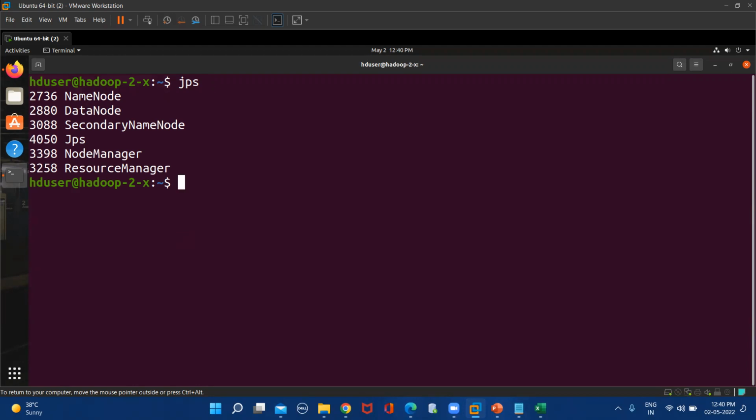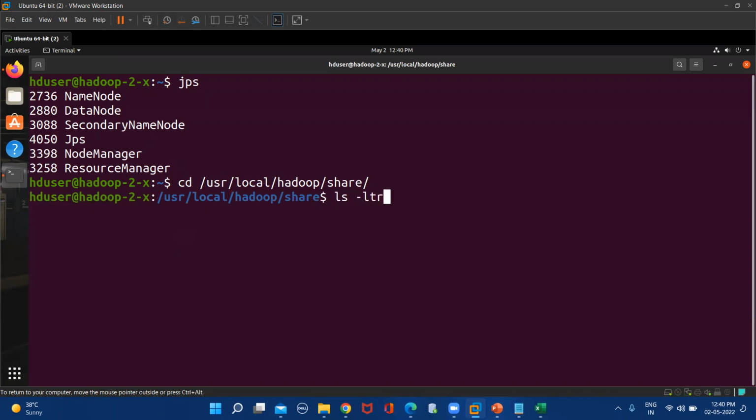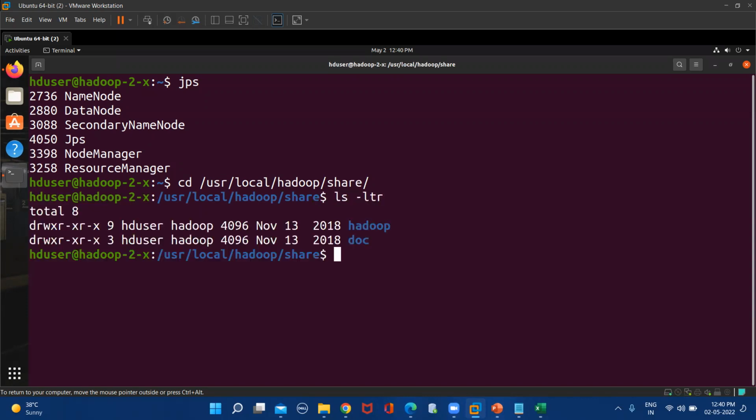Go to the path where your Hadoop is installed, cd /usr/local/hadoop/share, enter, ls -ltr. Now you have a cd hadoop, enter, ls -ltr.